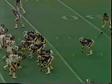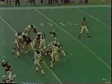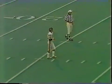3rd and 9 for the Bills. Safety blitz. He gets it away, and it's almost picked off by Wentford Gaines, the nickelback for the Bears, number 36, intended for Lou Picone, number 89. The Bears blitzed 2 defensive backs that time. They weren't able to get to him, but you can see the effect of what it does to a quarterback. No time. Ferguson didn't know where to throw, and the play was a bust.